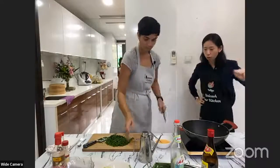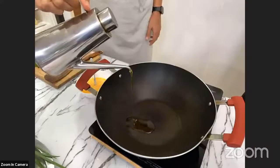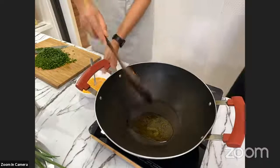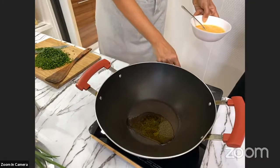Yes, we see the smoke coming out. Now take about a whole tablespoon of oil. Okay, and it's hot already. You can see from the bubbles rising in there. And pour in your egg. If you think your pan is too hot at this point, reduce it slightly.